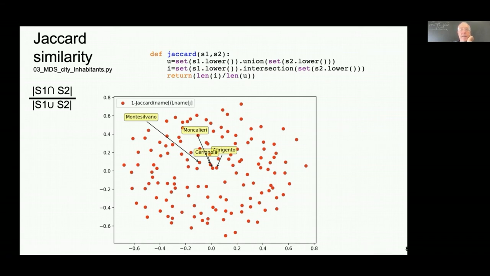And here we have some points. We see that Cerignola and Moncalieri, according to Jaccard, are very similar. But I don't think that human beings think in terms of the composition of the name. I think that people think in terms of the starting vowels or the sound, but I don't see any similarity between Moncalieri and Cerignola, even if they share the E, the I, the R, they have the N and the O. They have a lot of letters in common, but my perception is not that. So another possibility would be to see if they are similar in the way they start. Try to think a little bit about that.